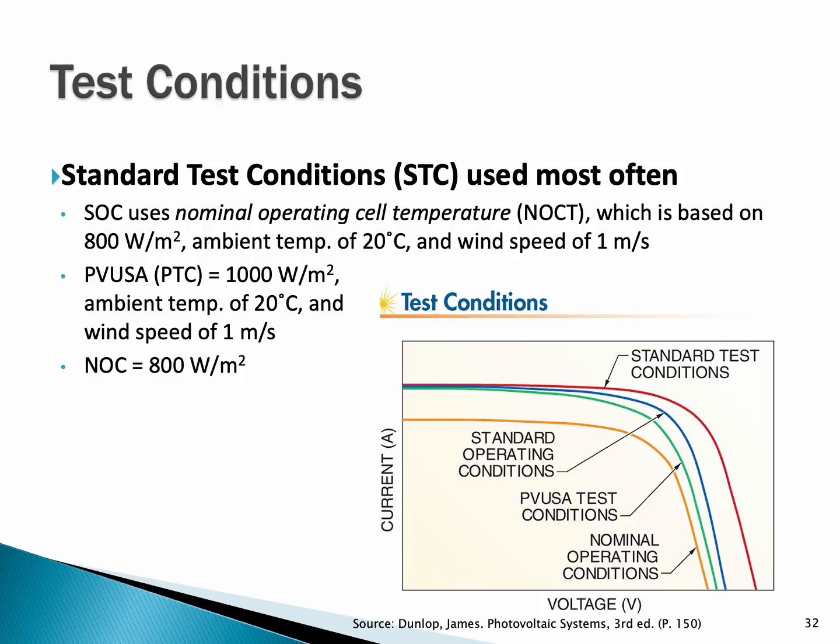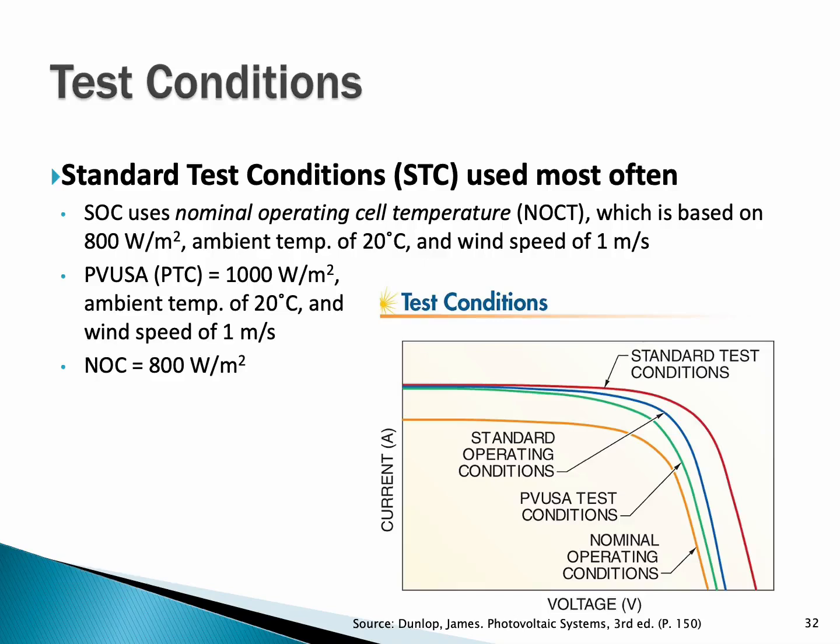Now, that being said, we've been talking about this standard test condition. There's other test conditions out there also. One of them is called PTC, or PV USA, which is not 1,000 watts per meter squared. I don't think that's accurate. PTC is 800 watts per meter squared, 25 degrees C, and then has a wind speed of 1 meter per second. And that's strange. I'm going to dig into this a little bit.